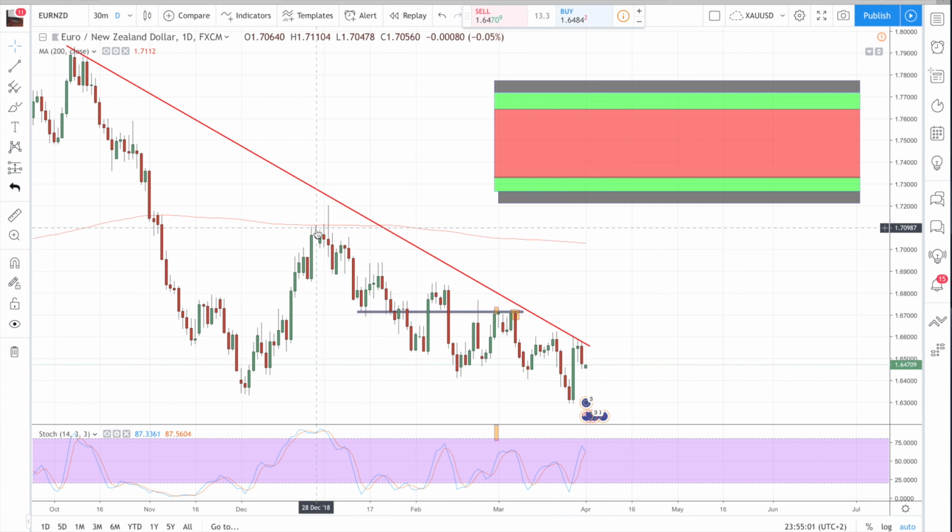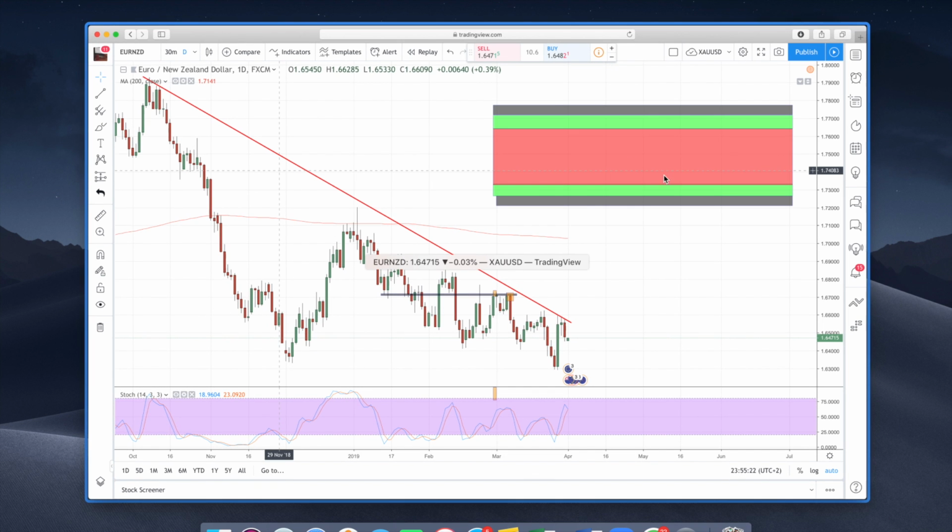Here you can see we had a resistance, and our stochastic was overbought. So the practical part has to be linked with the mathematical part. From 0 to 20, it's oversold, it has to be our support. From 20 to 80, we don't trade, and from 80 to 100, it's overbought, it has to be near our resistance.